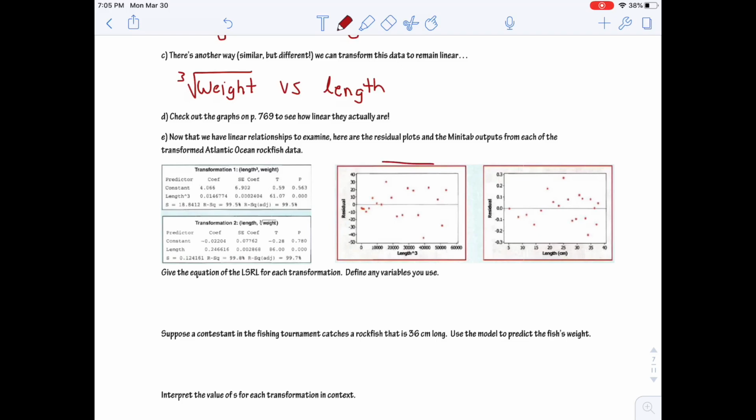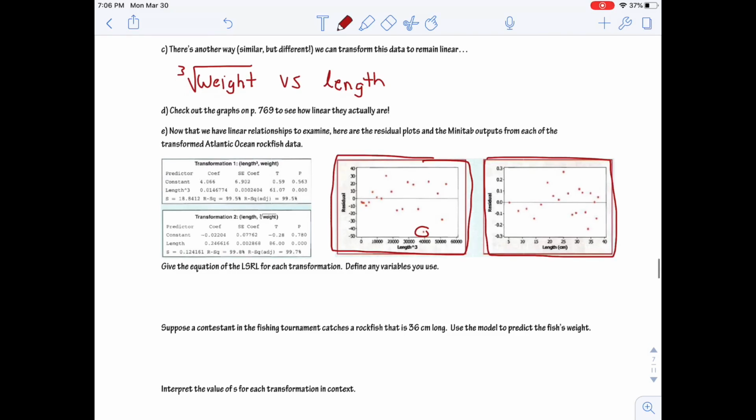Okay, so this one over here was our first method of doing length to the third, and that's the residual plot that came out. And as you can tell, it just kind of jumps back and forth. We do have this one that kind of gets way out there, but again, it is a random scatter. Same thing with this one, which is length versus the cube root of the weight. Again, has pretty much a random scatter there. The variance might get a little bit larger at the end, but there is no clear pattern, so that means it's appropriate.